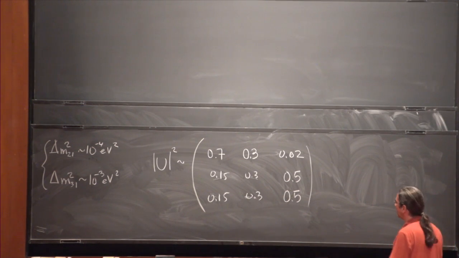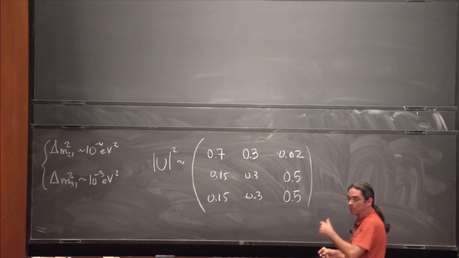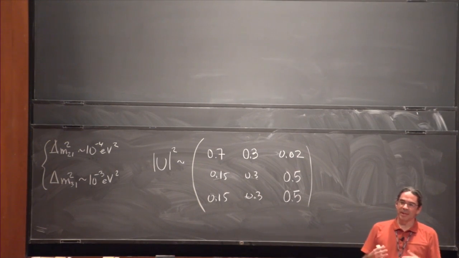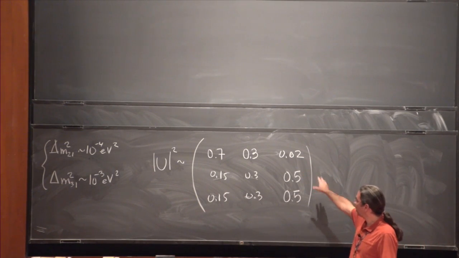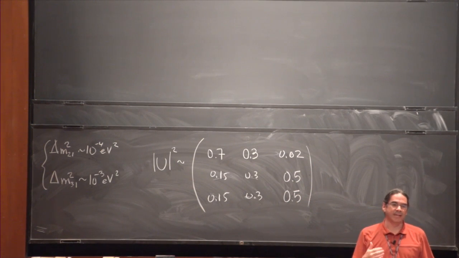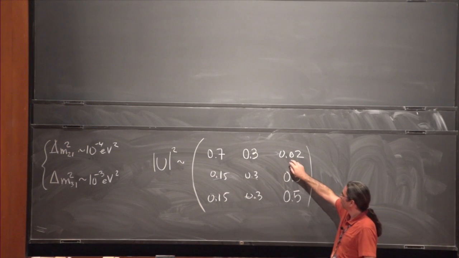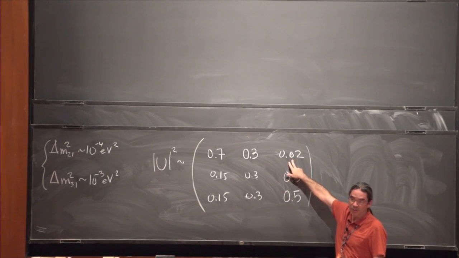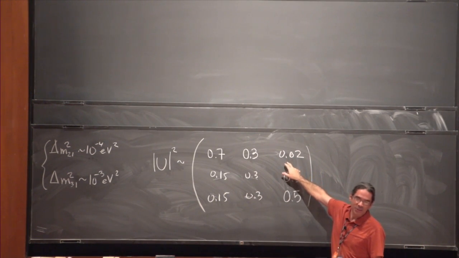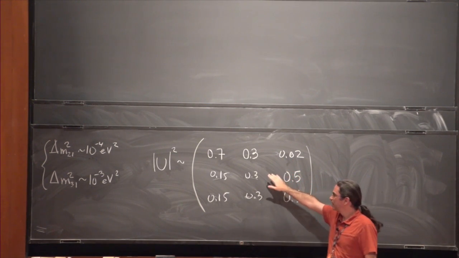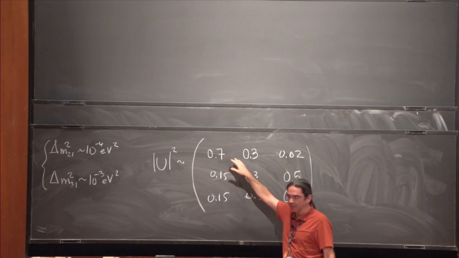And what's exciting about this is that once you make this assumption, these measurements have gotten to the point where they can be called precise. So most of the mixing angles, or most of these numbers here, are known at the under 10% level. This one, ironically, was the last one that we got to measure, but once we've seen it, actually we can measure it really well. This is known at the few percent level. This one is known maybe at the 5% level.